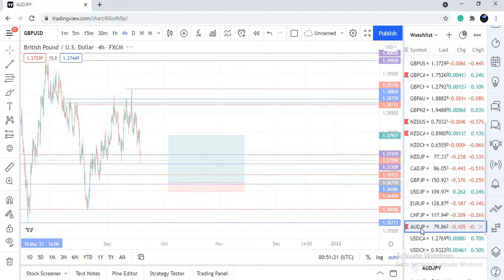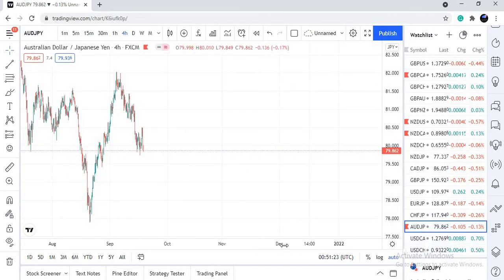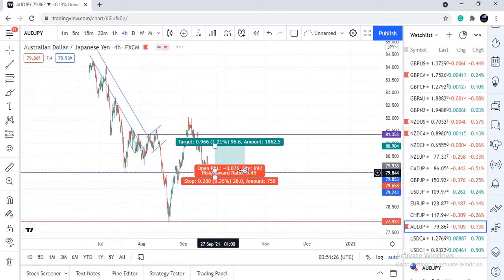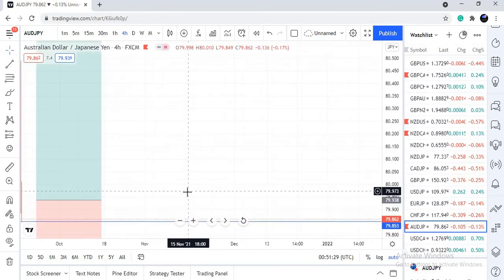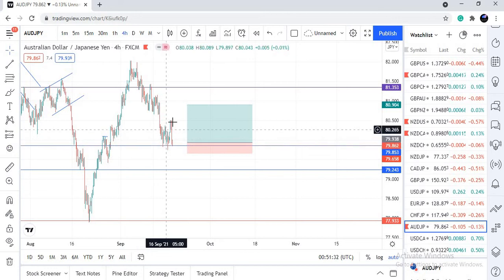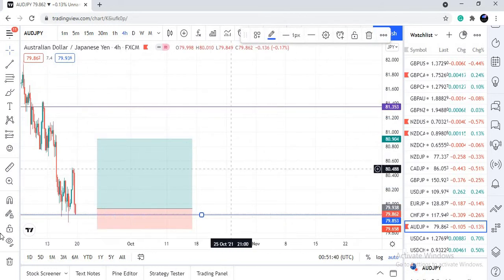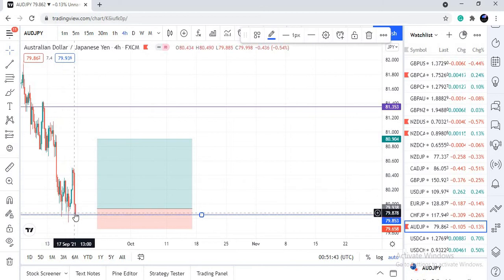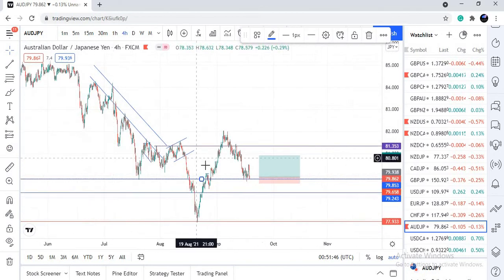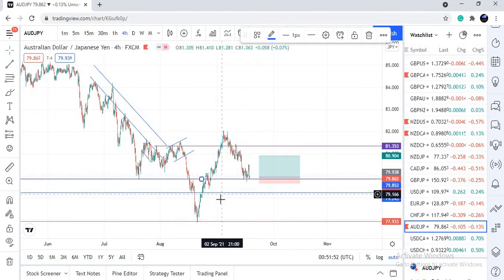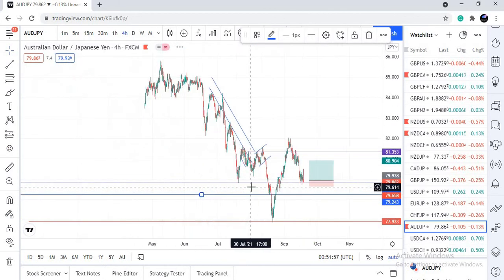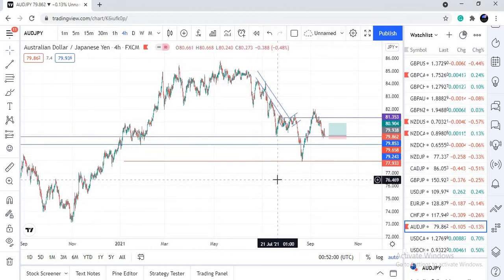And the last pair that we will be looking at is the AUDJPY, the Australian dollar to the Japanese yen. And we've been watching this chart for a while now, and we expected that this movement is going to reverse and retest this support level, but we aren't sure yet because this is a really bearish movement and it can slice through this support level. So we'll just be watching how the AUDJPY will be moving, whether it's going to respect this analysis or whether it's going to disrespect this analysis. If it disrespects this analysis, we're most likely going to be entering here. But let's just see how the AUDJPY is going to be moving for this week.